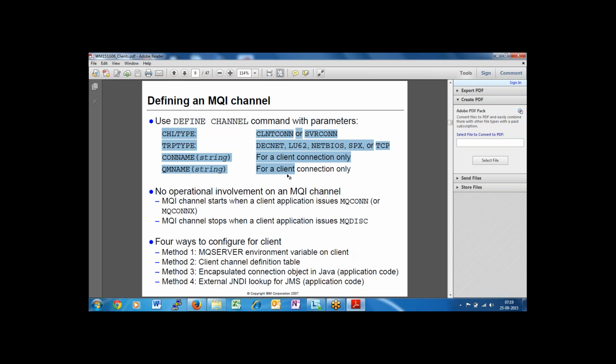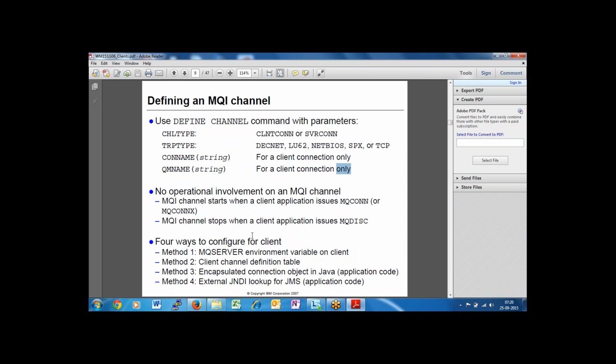If you use any method, at least 3 out of these 4 are required. Channel type is server connection channel or client connection channel. TRP type is transport type. Connection name and queue manager name are optional for the SET MQSERVER mechanism, but for the CCDT mechanism, the client channel definition table, these 4 are mandatory.